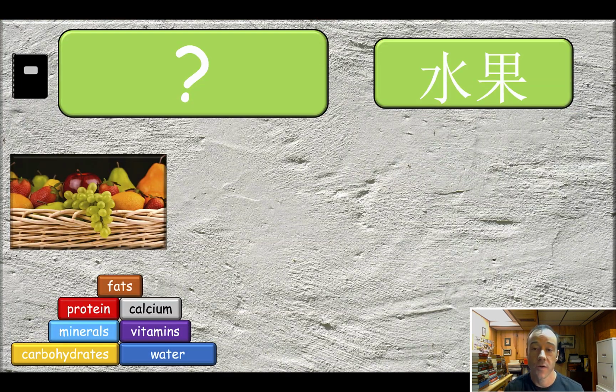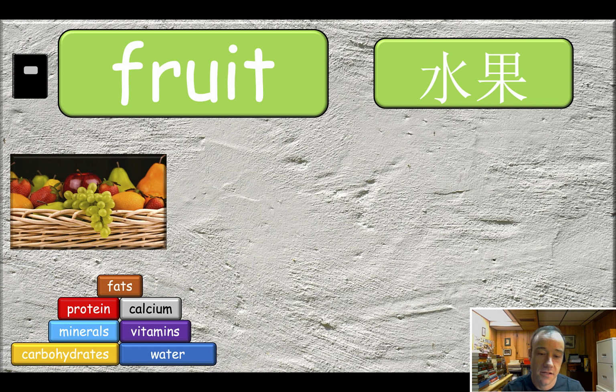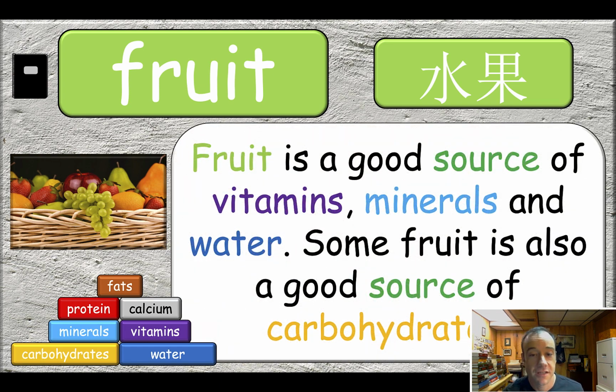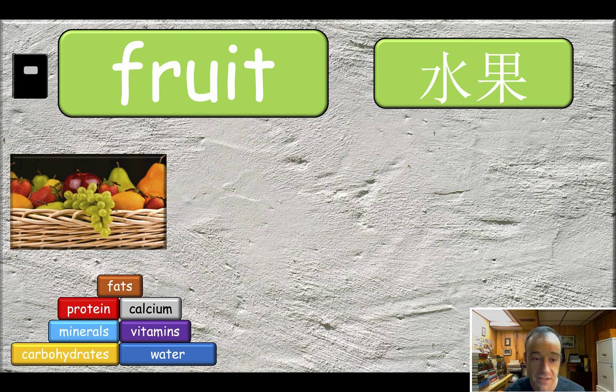Okay, so first one, they should know it. Okay, if this is grade 5 and 6, this is easy, but we're connecting it now with the language from last week. So yes, they know fruit. Okay, shocking, they know the word fruit, but they might not know what it's a good source of. So even before you present it, you can actually say, what is fruit a good source of? What nutrients? And the nutrients are here, right? And they can raise their hand and tell you. They can write it in their notebook, okay? They can show their desk mate. There are a bunch of ways you could do this.